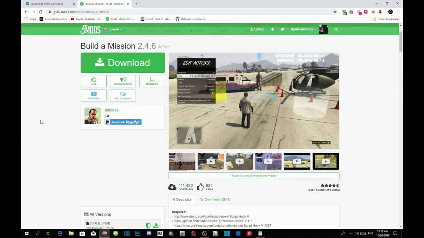Welcome back guys, this video is all about how to install your build a mission mod inside your Grand Theft Auto V folder. So like always, make sure you download all of the requirements that's inside my description below and make sure that your requirements is the latest version. Once you guys have completed that, then make sure you install the requirements inside your Grand Theft Auto V folder. Once you guys have completed that process, all you gotta do is download the mod. I will leave this mod inside my description below so you guys can download it.